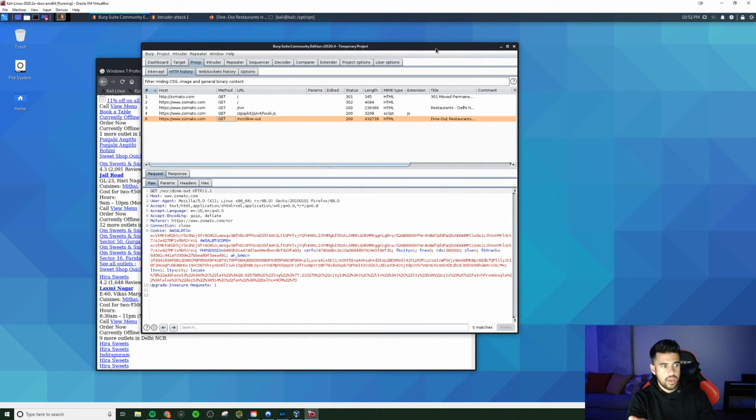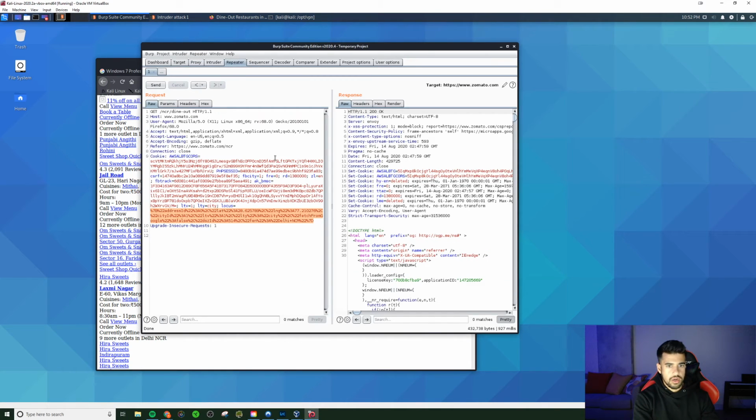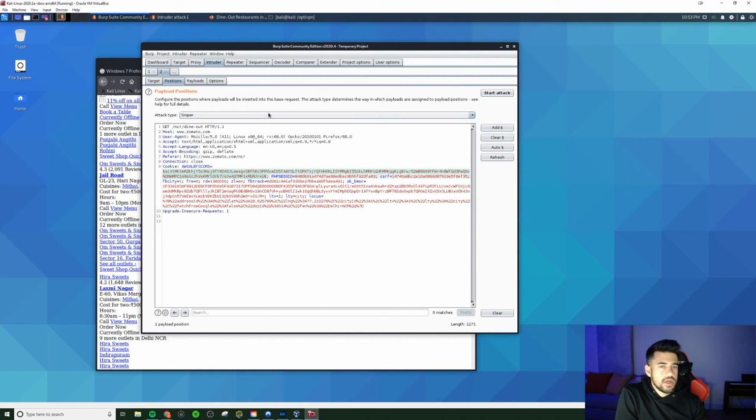Burp's gonna log everything I do, and you'll be able to see it in the HTTP history, right? If anything stands out to you, Control R, send it to Repeater, okay? And then in the Repeater, learn how to fuzz parameters, change the cookies and stuff like that. Get comfortable with just making whatever adjustments, sending it, and seeing how the server responds. If there's anything you really want to fuzz, use the Intruder for now, because you can tell employers that you understand the Intruder. You can use the Intruder.